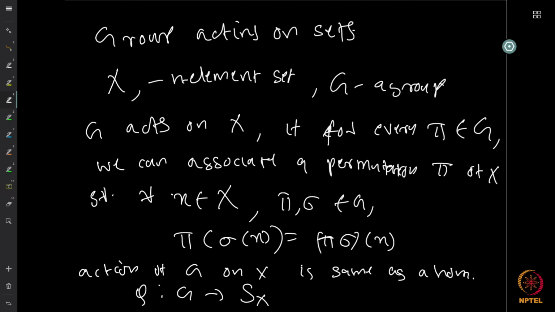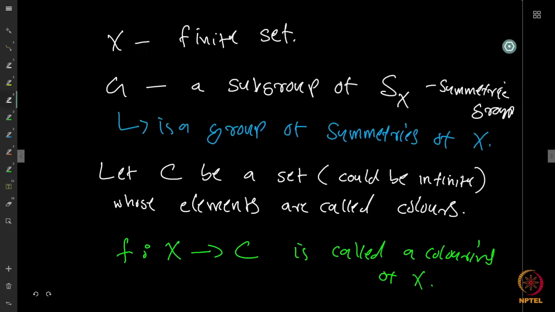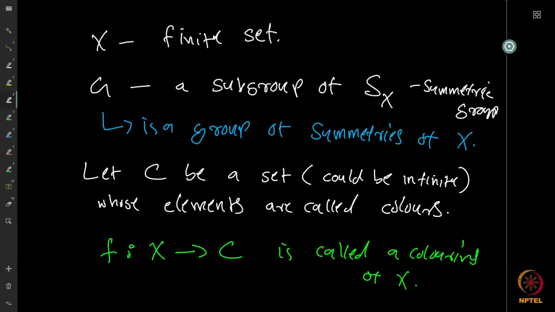So this is the symmetric group Sx. Now, this is something that you can work out the details and make sure that you understand what is a group, what's a coset, what is action of a group on sets and things like that. So these things you should be clear. Okay. So once this is clear, we can proceed. Now, so let us try to look at these things in a more general way.